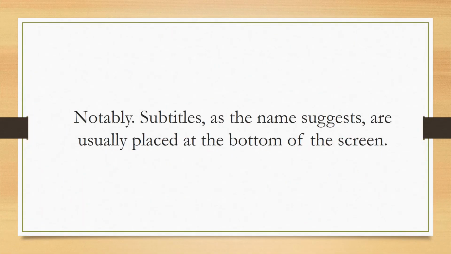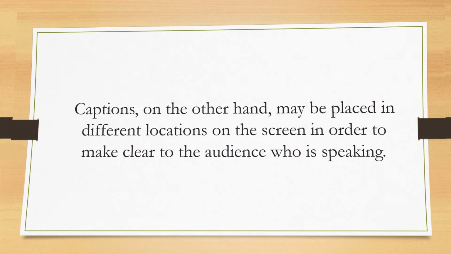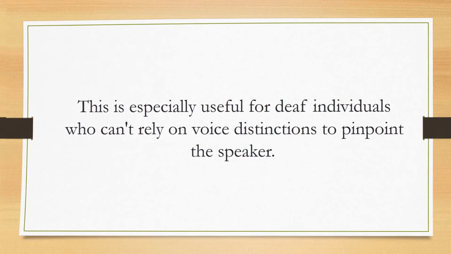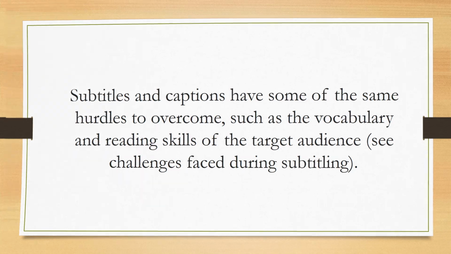Notably, subtitles, as the name suggests, are usually placed at the bottom of the screen. Captions, on the other hand, may be placed in different locations on the screen in order to make clear to the audience who is speaking. This is especially useful for deaf individuals who can't rely on voice distinctions to pinpoint the speaker. Subtitles and captions have some of the same hurdles to overcome, such as the vocabulary and reading skills of the target audience. See challenges faced during subtitling.